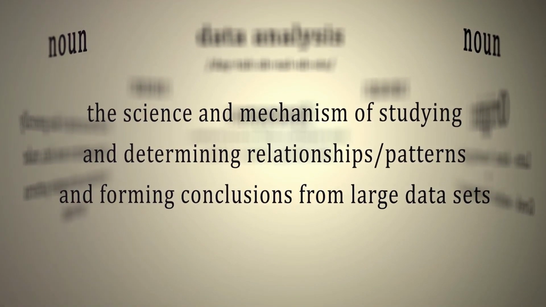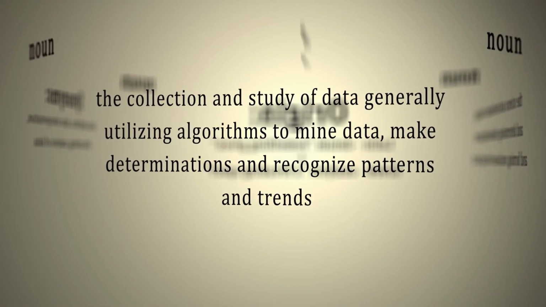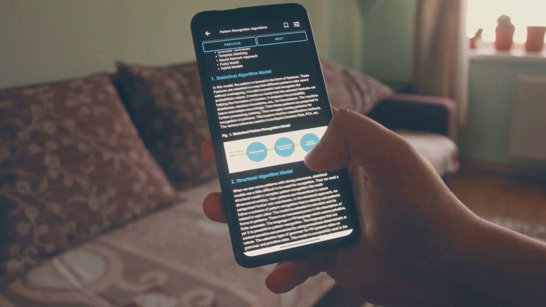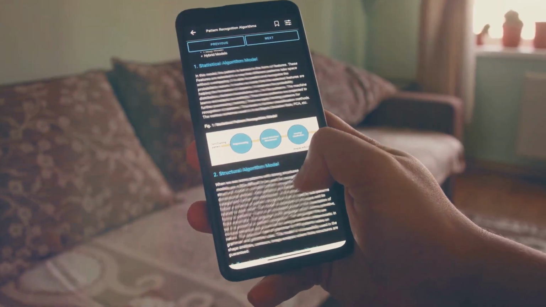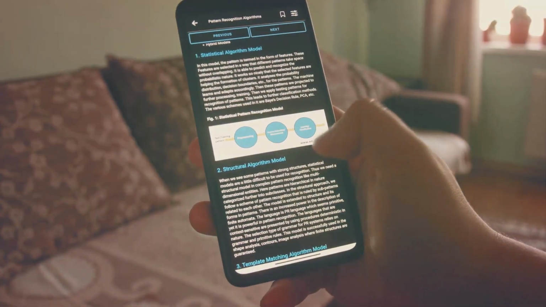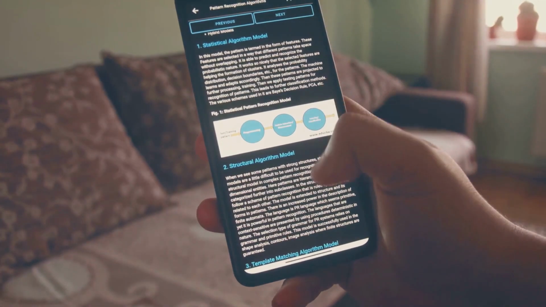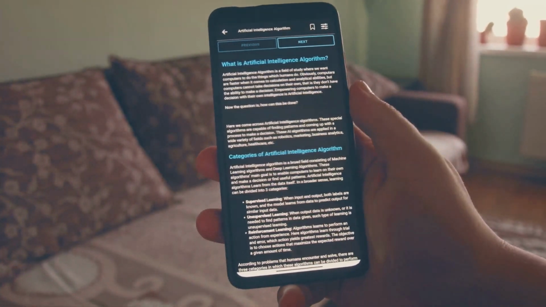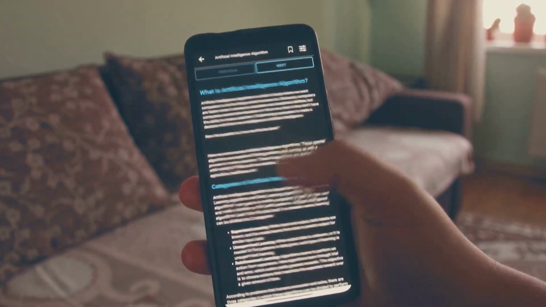But how does an algorithm learn what's normal and what's not? The answer lies in the training data. This is a dataset that represents typical behavior, and the machine learning algorithm studies this data to understand the patterns and relationships inherent within. It's like giving a detective the background information on a case. The more comprehensive and representative the training data, the better the algorithm will be at distinguishing anomalies.